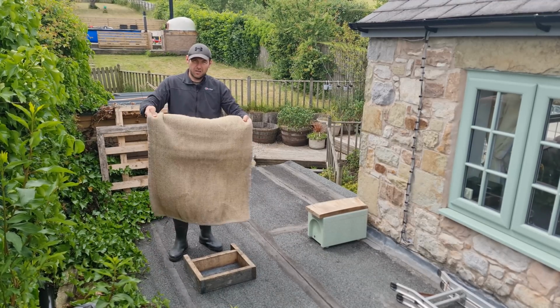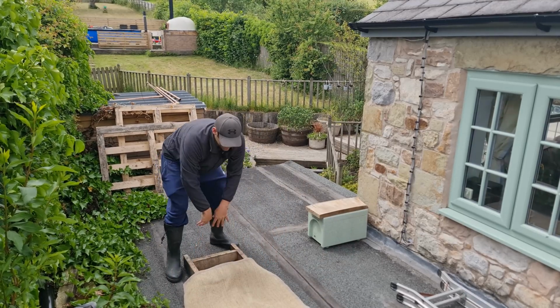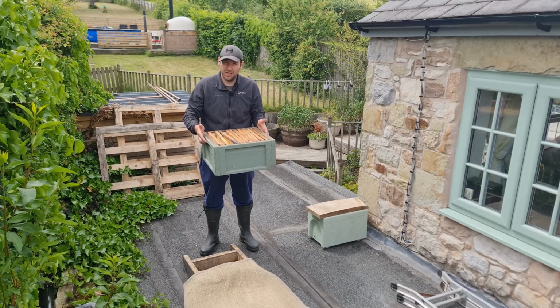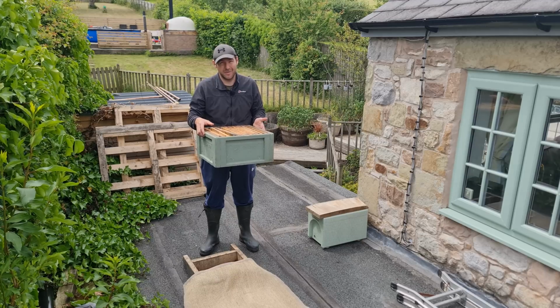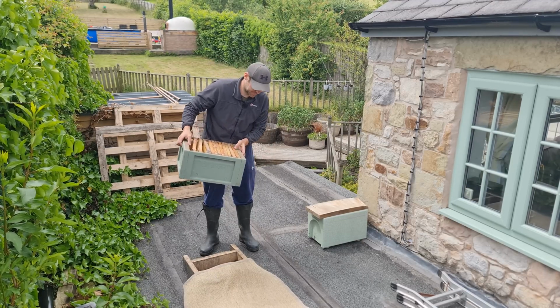and then I've just got a rug, and you can use a sheet or anything like that. Roll that down so the bees can walk up it. I've then got a brood box full of nice drawn comb. This is what makes it so easy. As soon as they smell this, they're going to be all over it. They're going to want to get into a nice safe place with some brood comb.